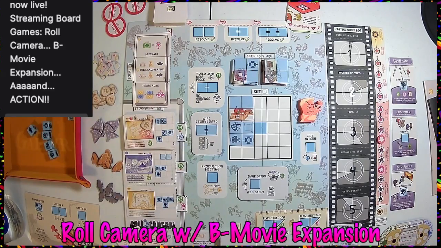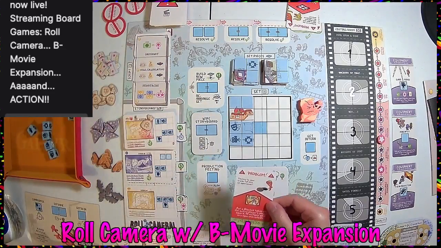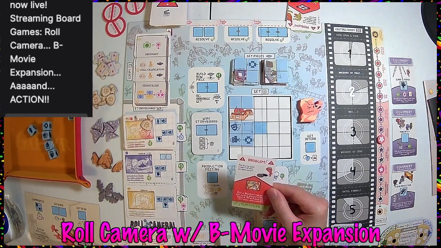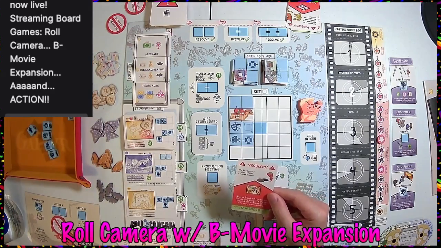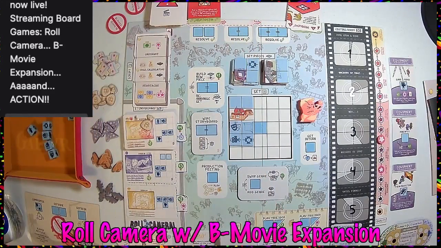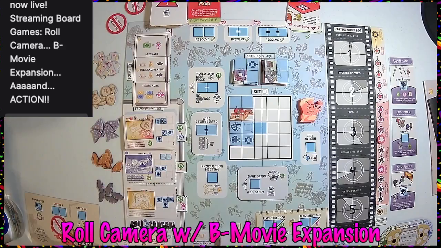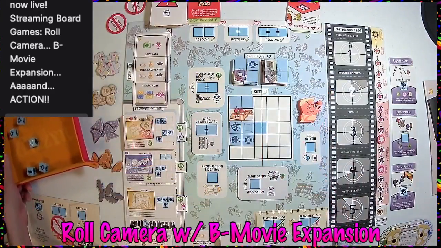Then we go again. Draw a problem. Today's problem is: The key to your trailer fell into an open sewer. Put a block token on the active player's board. All actions on it are now unavailable. Dip. Well, that could be worse. All right. I don't think we'll need to deal with that yet, but that is annoying. Okay, and now we're going to roll the dice. See what we get. Here we go. Three lighting, two sound, and a VFX.